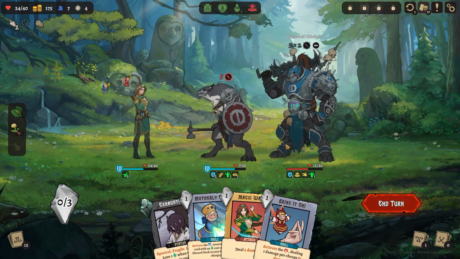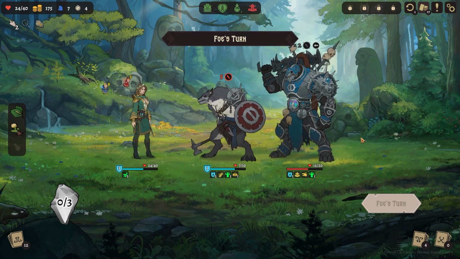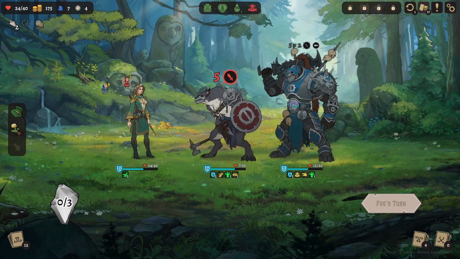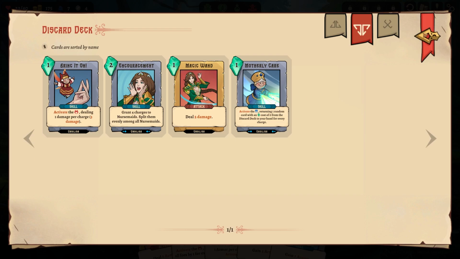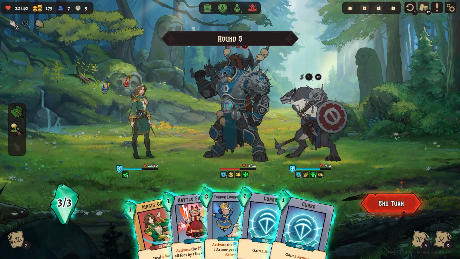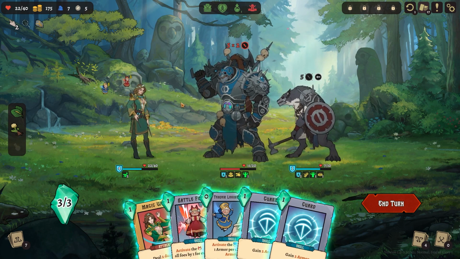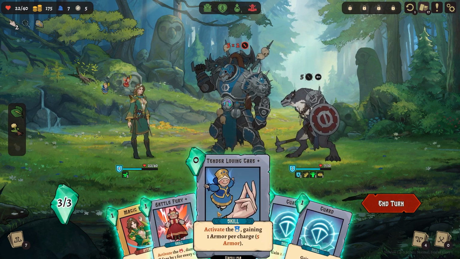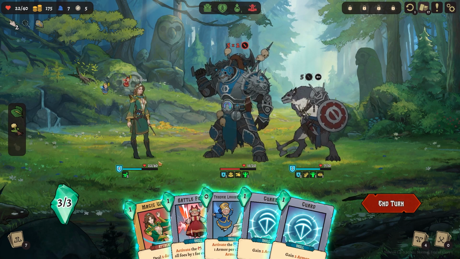I think we do another encouragement. Oh, okay. I didn't realise that was going to happen. Well, it's 'cause we drew it into the thing that made us lose an energy. That was quite nasty. We got 10 damage incoming from the werewolf chieftain.